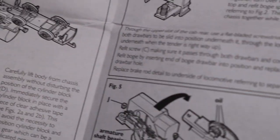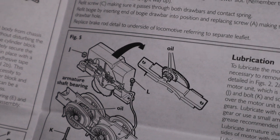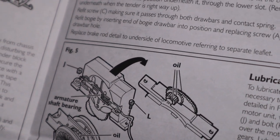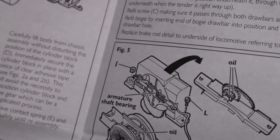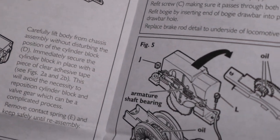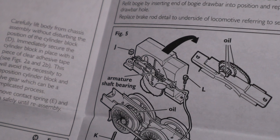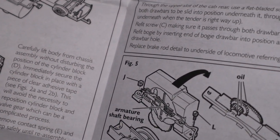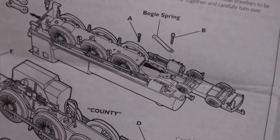It gives you instructions there where you can service the gears. The gear in there, you can work on that once you remove the cover from the motor. Okay, it can be a bit of a fiddly job because there's a screw with a nut on it going through there, but it's not too bad once you get working on it. And you can really get to everything that needs servicing on these locomotives. Quite easy to remove the body as well. Nice locomotive.